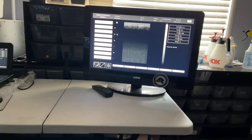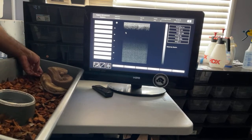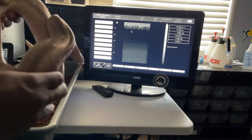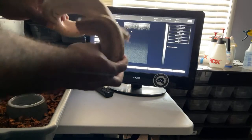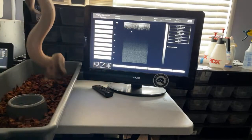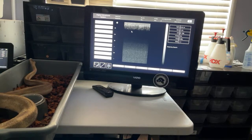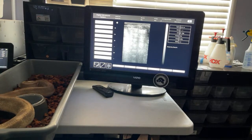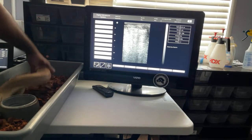Let me see. What else we at? All right, so this is one of my mystery girls. So I believe this is a champagne, cinnamon, het red axanthic, possible het pied. So, got the little champagne ringer on her, and I'm putting her to the black pastel pied just to make some eight ball combos and some champagne eight balls and maybe some het red axanthic pied combos. Who the hell knows? Or just hit a bunch of all white semi pieds and be confused as shit. So we'll see.